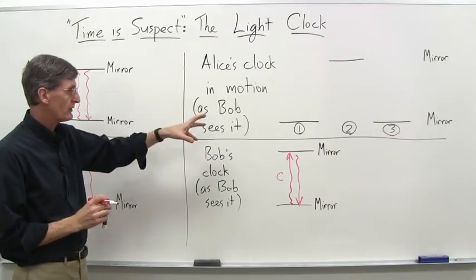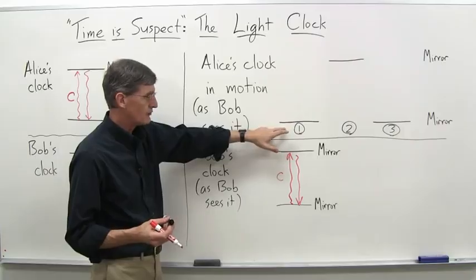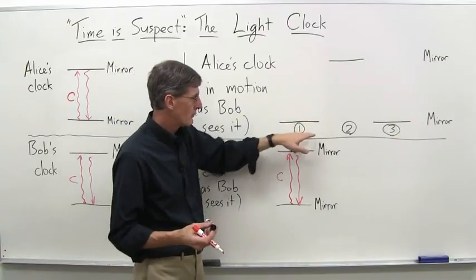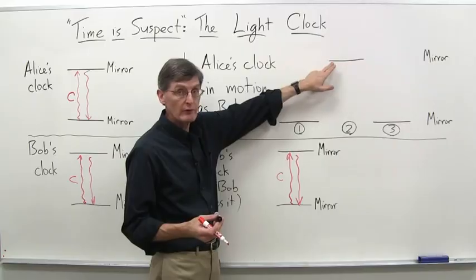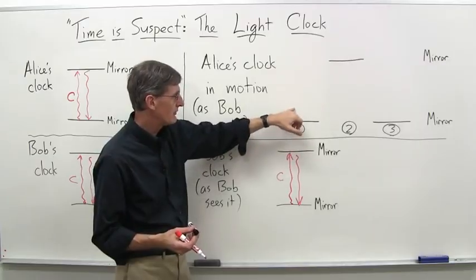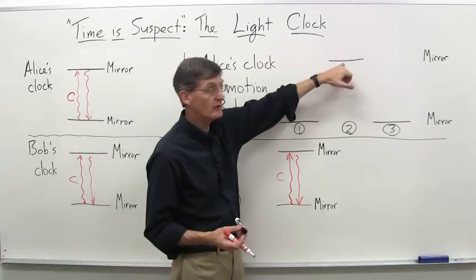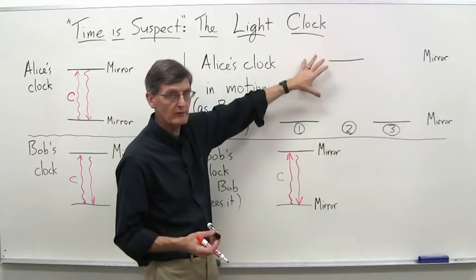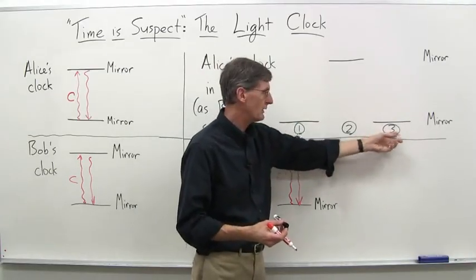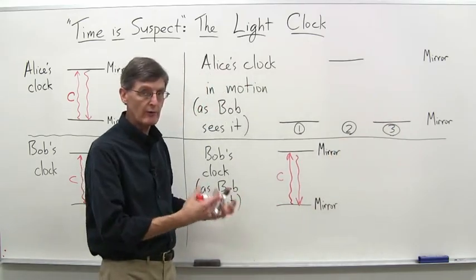And a three-step process here. So say at time t equals 0, when the light beam is just leaving the bottom mirror of Alice versus a little bit later on, the top mirror is going to be over here. In other words, clearly the light clock is moving this way. As the light beam leaves here, this mirror is not going to be there anymore. It's actually going to travel over here and hit the mirror there, because that's where the position of the mirror is at that point, as Bob is observing it. And then the bottom mirror will be here by the time it gets back down again. Long story short is the path of the light beam as Bob observes it.